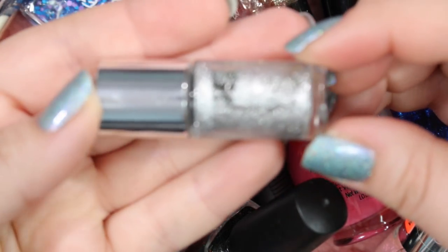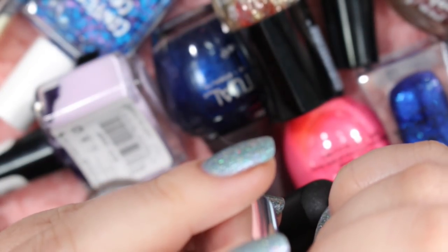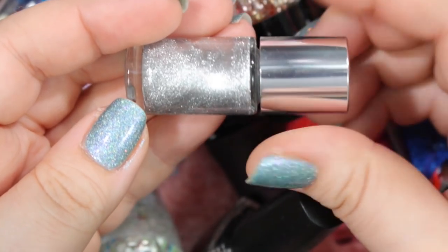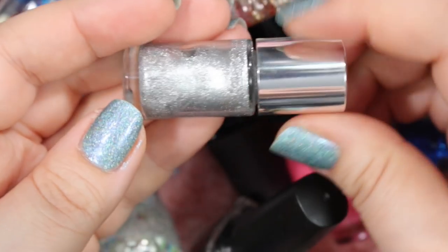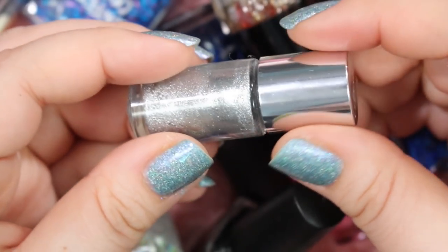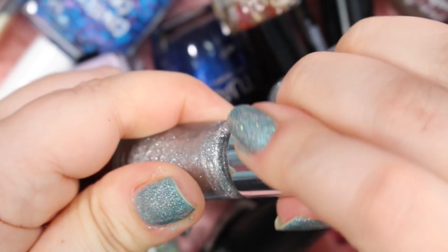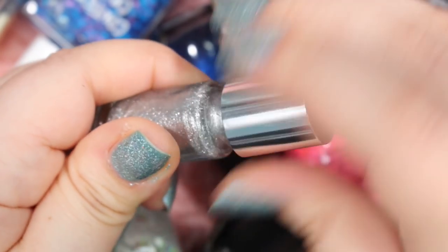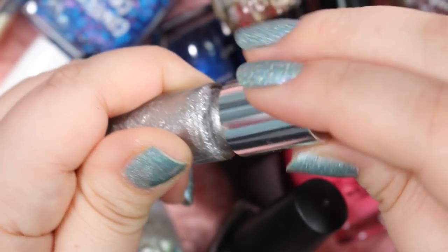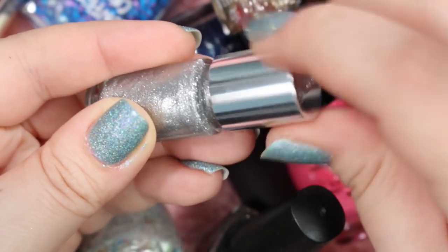Here's a silver foil that I'm going to de-stash. This is a Clinique polish that I got as a Christmas gift from my sister-in-law. I don't really gravitate towards this — I have other silver foils that I remember to use before this. There's nothing wrong with it; it's a good formula and it wears nicely. I just never grab it, as you can tell — the cap has been dried on there. I just don't reach for it. So I'm going to get rid of it.